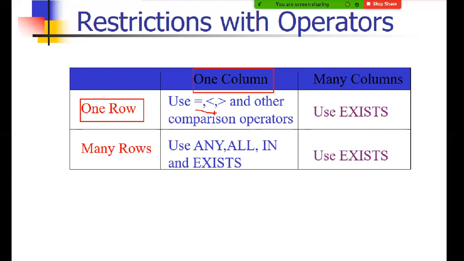But there are possibilities where a subquery can return multiple values. Even if I mention a single column, there may be multiple values it might generate. So if a subquery is returning multiple values, that means a single column but many rows, in that case we can use any of these operators, like ANY, ALL, and IN. So we'll just see an example of this.